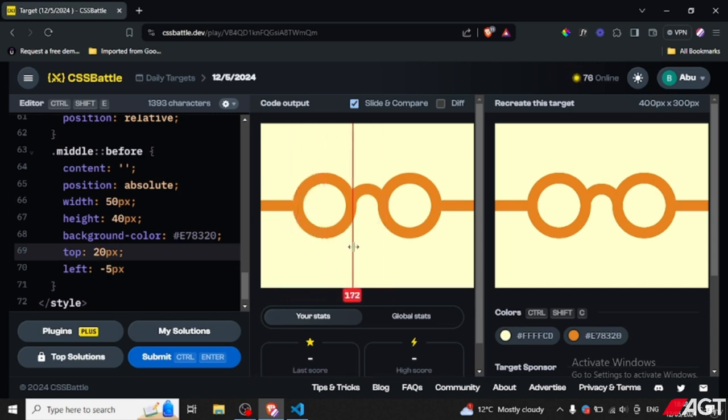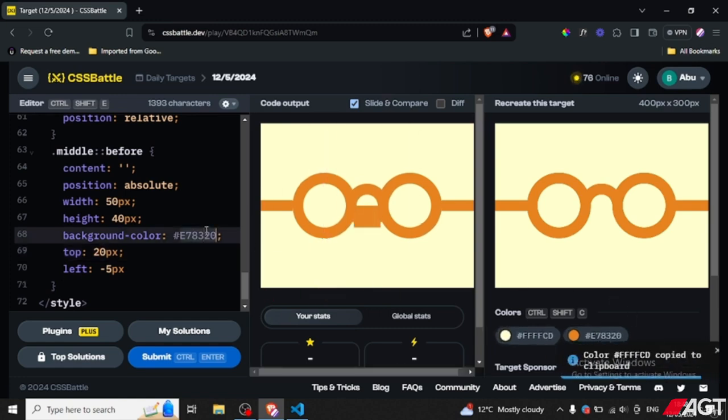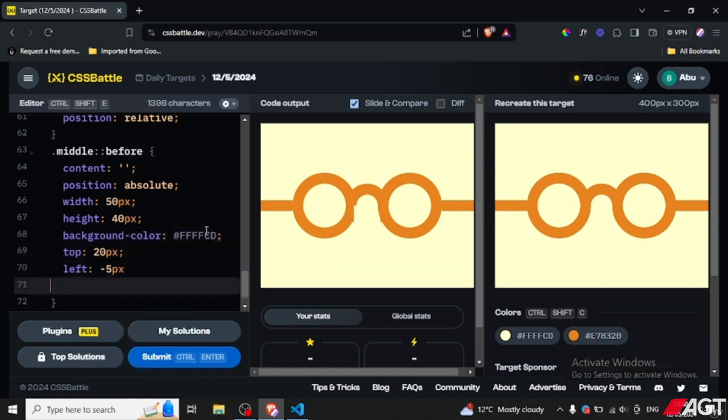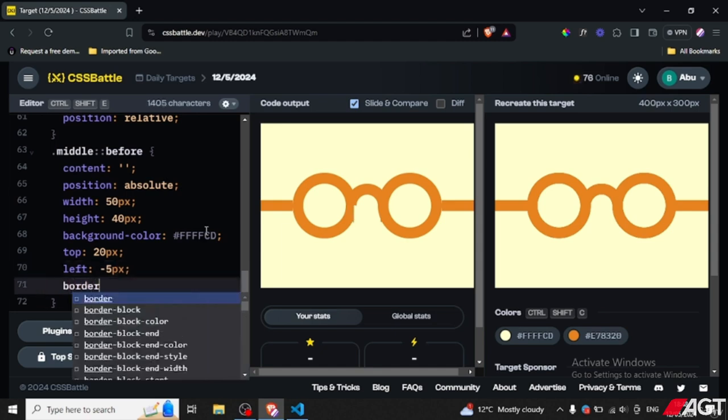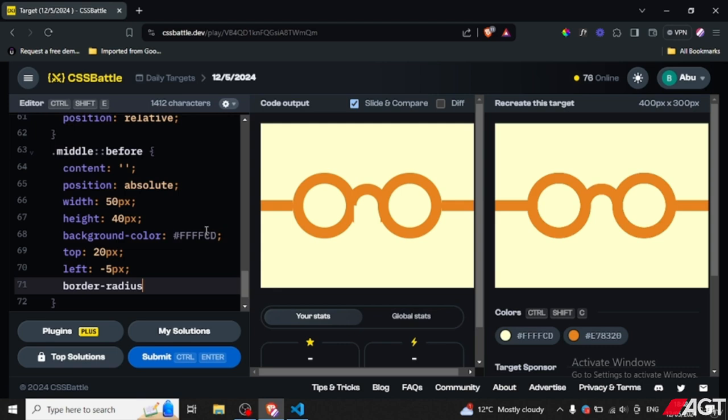Let's check. No, fine, right? And just change the color, and it's finished. Okay, so we also need to make border radius, and border radius is 50%. Oh, percent left.